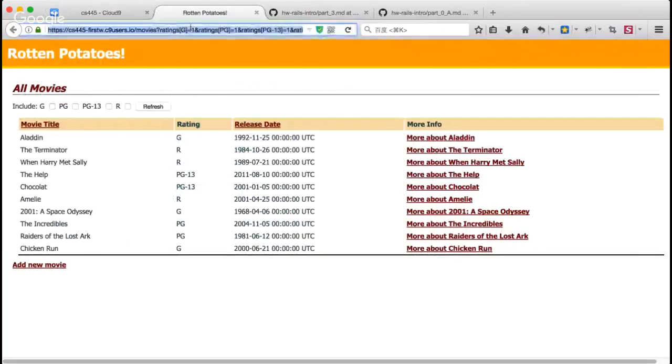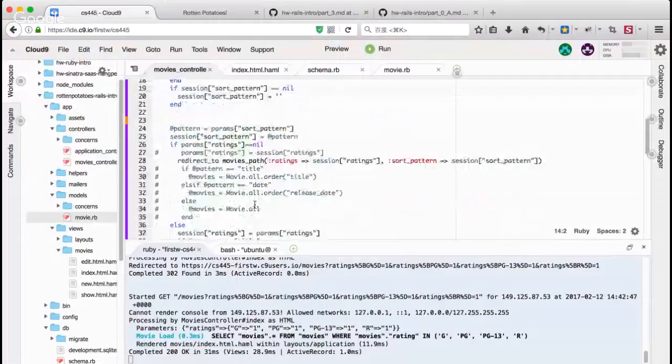Refresh it. Okay, and then we need to figure out how to test it.